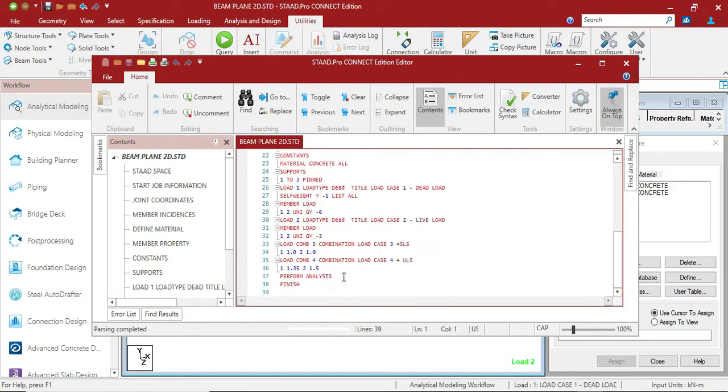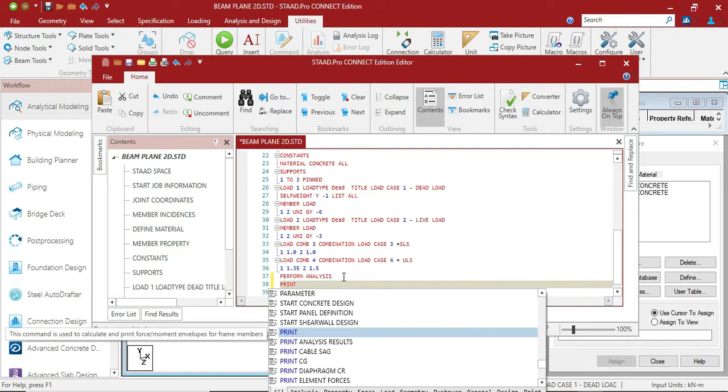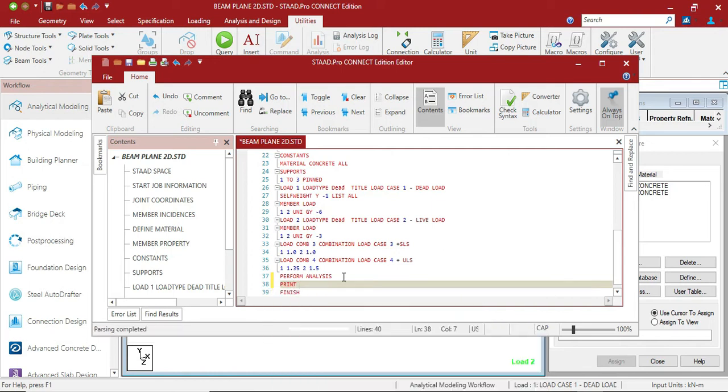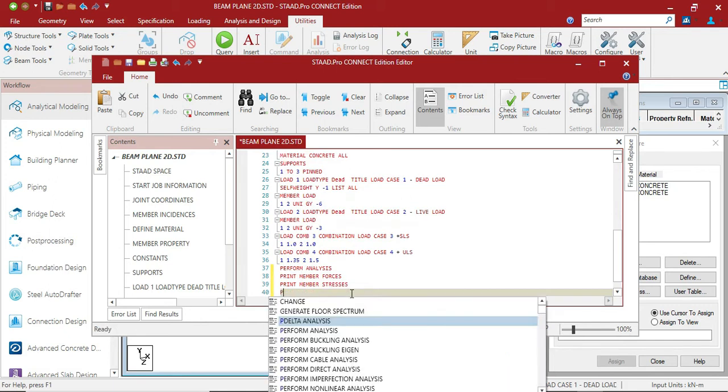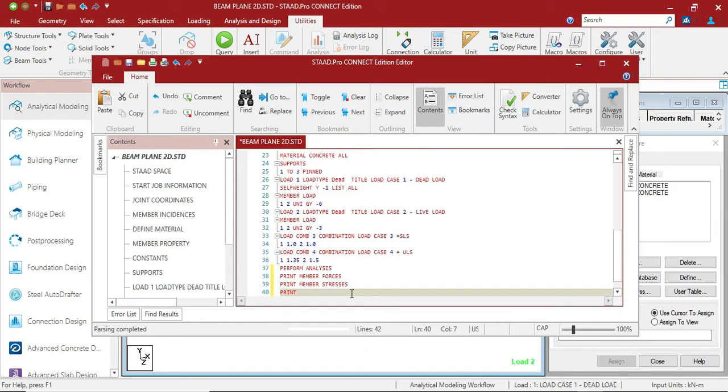What you're going to do, type here print member forces, and then print member stresses, and print the support ratio.